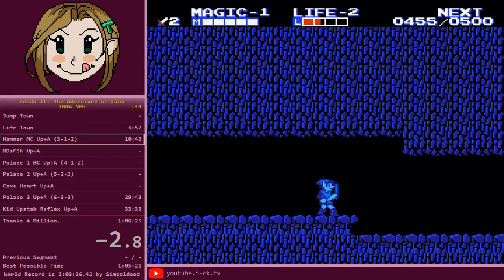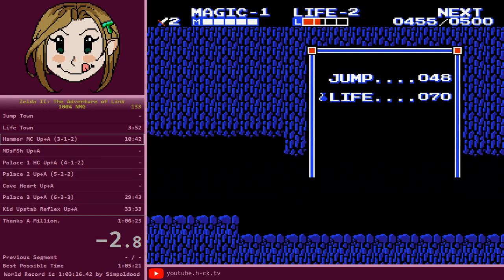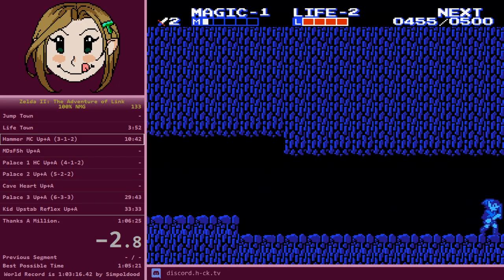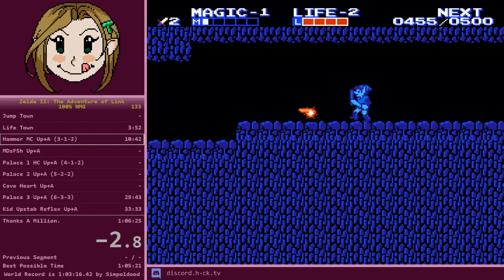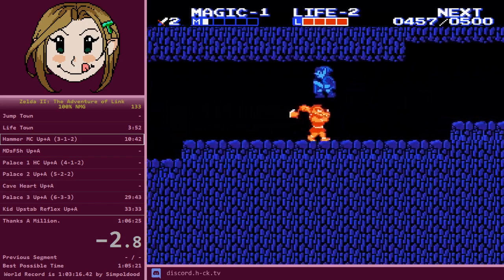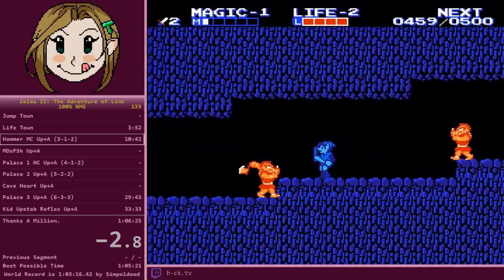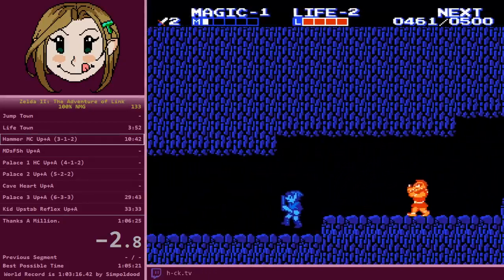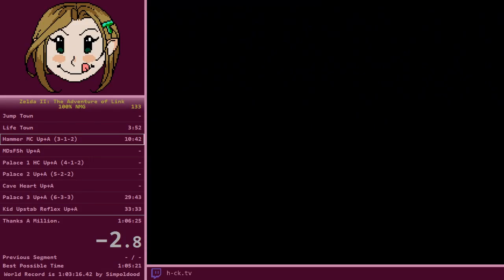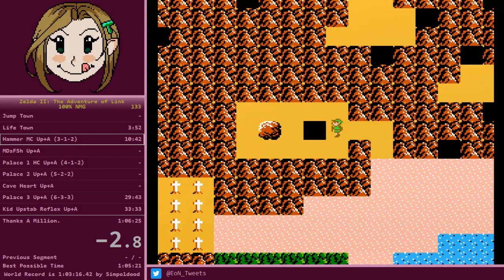Okay, got a P-bag, which is good. That actually is real nice. I'm gonna cast life now, and my levels are at a real nice point where I'm going to actually do neutral jumps over these Dairas to save some time since I got the P-bag. So I'm going to go ahead and make a save state before going into here.